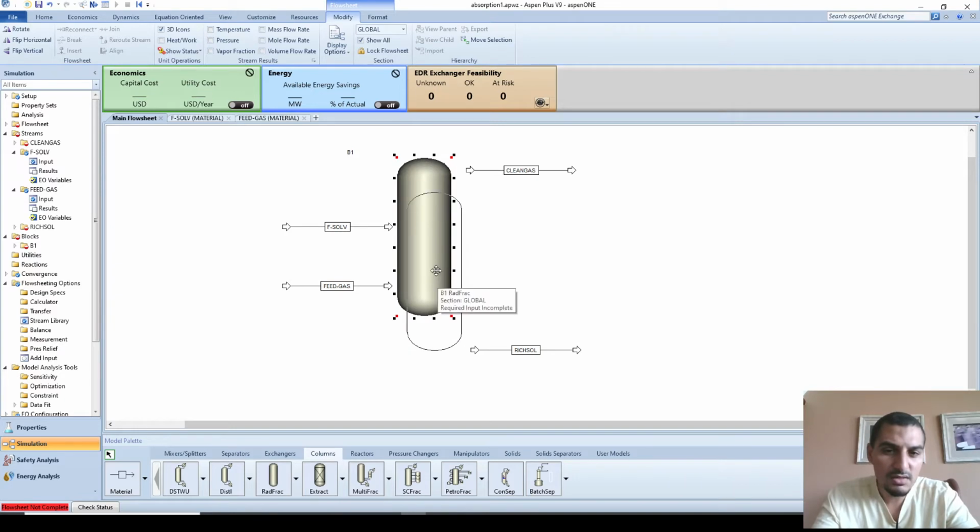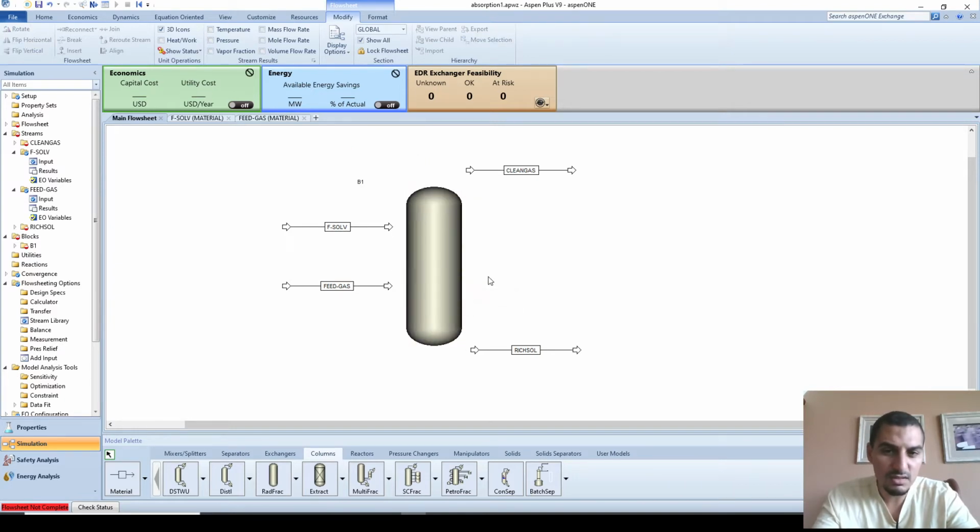We will see later that the shape does not, in most of the cases, affect the function, because it depends on the inputs, which are going to be the same for all of them. The way that you input the data is the same. But it's better to use a shape that represents the unit that we're using, especially if we are building a big flowsheet, and in this case we need to make sure that we don't get confused between the different blocks.